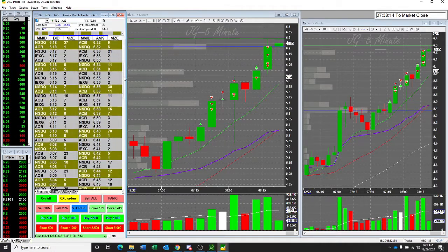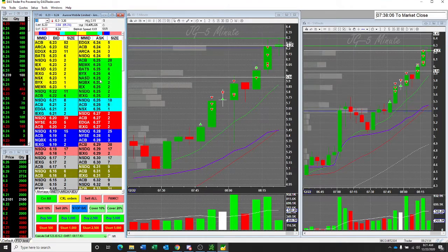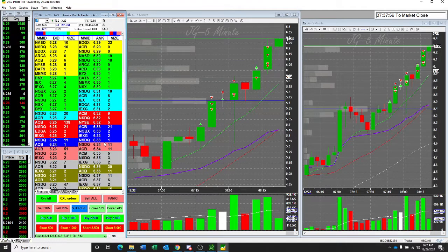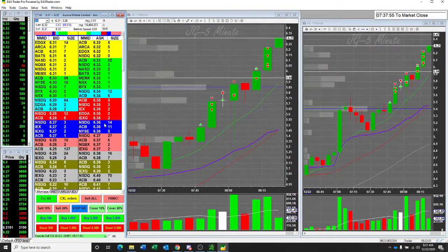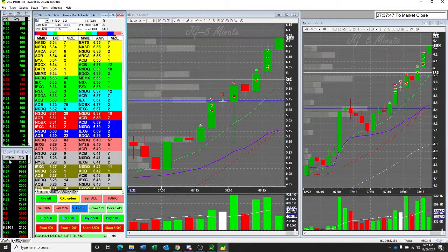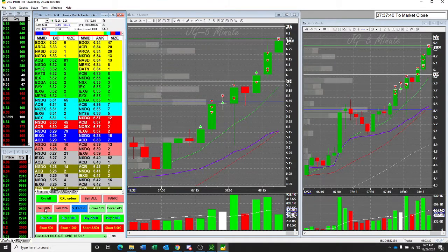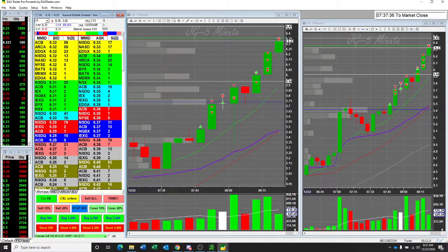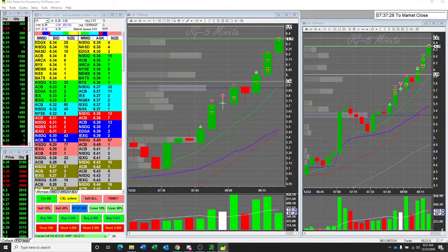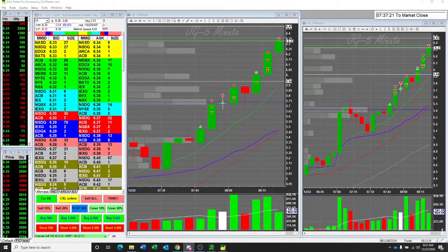I think it's going to pull back. Asks are pretty even, getting stacked up a little bit more now. $6.29 to $6.26 — it's still pushing. $6.30. Bigger prints on the upper level. I'm going to take a little bit off here. JG shares up almost 100%. Company announcing collaboration with a new EV manufacturer.